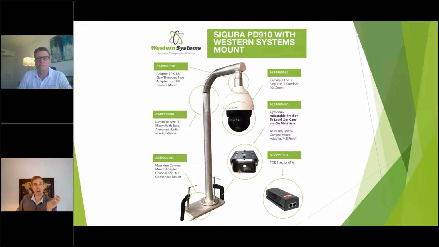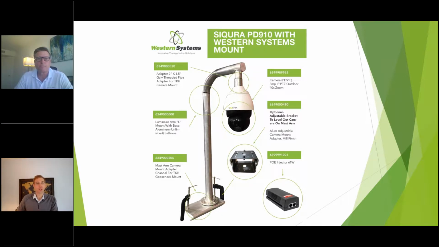Anything you want to add to this, John? I know this is a nice illustration of the hardware world, but anything you want to add to this image? No, you guys creating this mount has been a big benefit to customers, and getting it up above the mast arm. Oftentimes I've seen mounts on the side of a pole, and there's a lot of interference from the view because the signal pole, the luminaire, and the actual signal itself gets in the way. Having it up on this really gives you a better field of view, and really makes this camera much more valuable in the intersection.